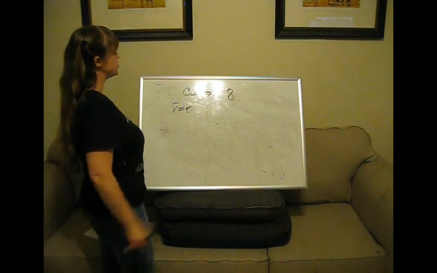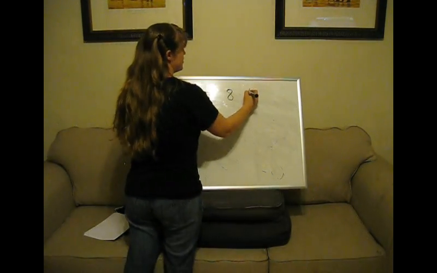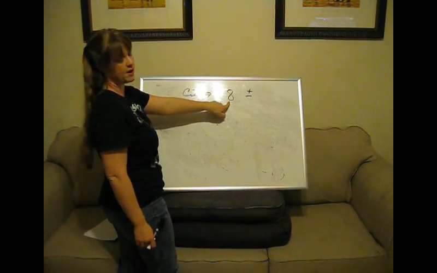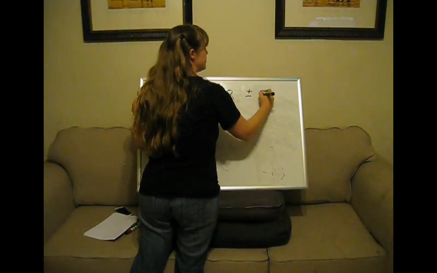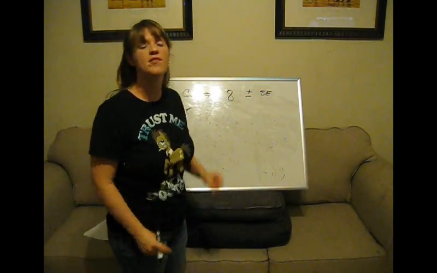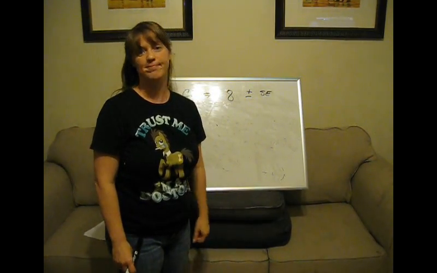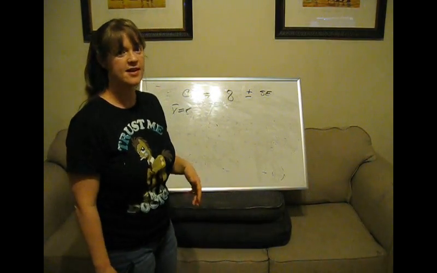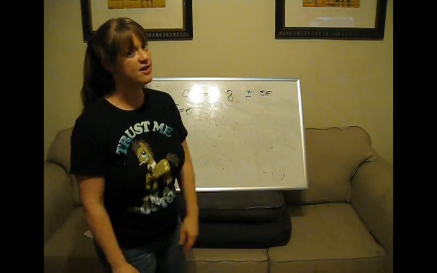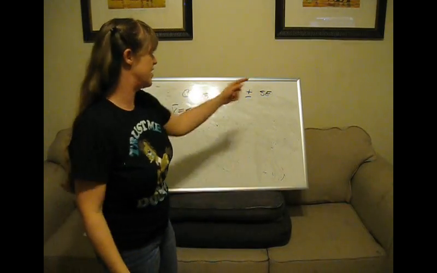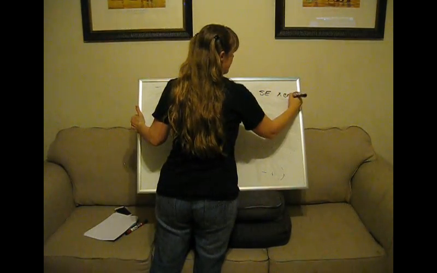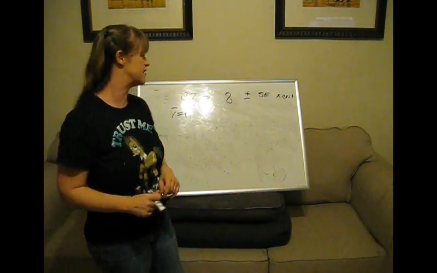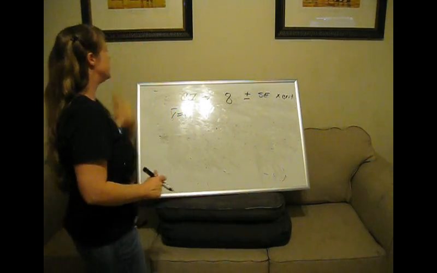95% confidence interval. And so to do this, you start out with your descriptive statistic, and then you add and subtract, which means you're going to be both adding a number and subtracting a number from this 8. Standard error is whatever was on the bottom of the fraction when you calculated your inferential statistic. No matter whether it's a one sample t-test, an independent samples t-test, a z-test, or a paired samples t-test, standard error was always in the bottom of the fraction of that inferential statistic you just calculated. Standard error times the critical value. That critical value you already looked up to figure out if you had to retain or reject the null hypothesis. That critical value.